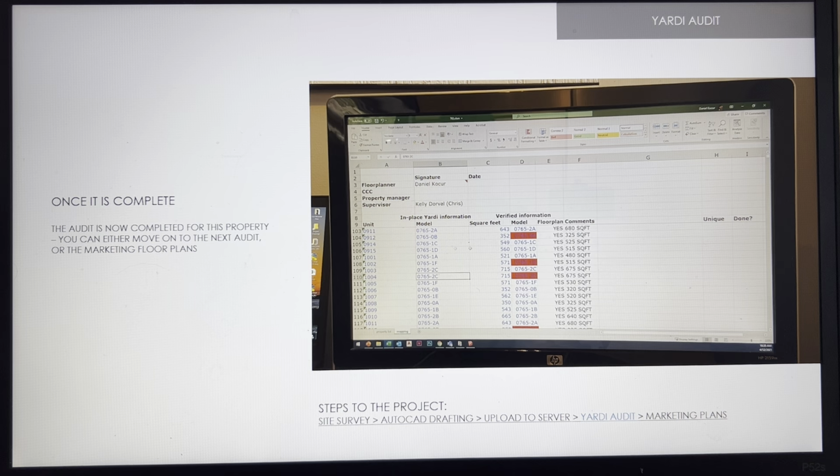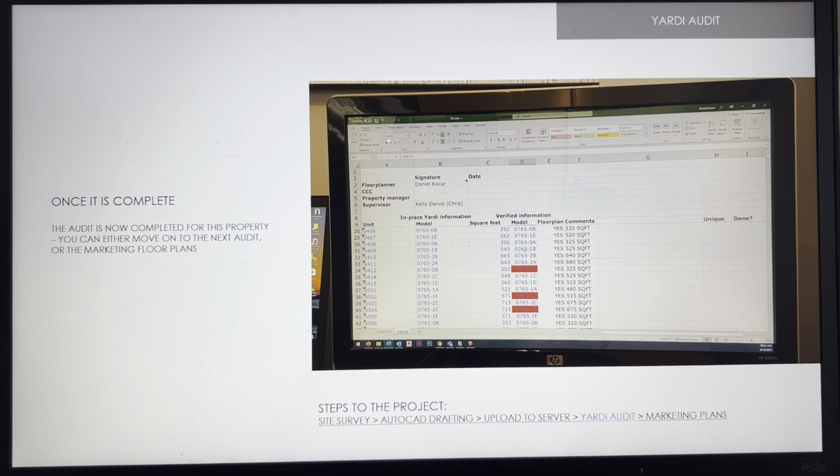So as you move through the audit, you'll see that it gets less and less daunting, right? Once you've identified your base unit types and you've confirmed whether or not they are in fact what is in the system, or what we're identifying as this needs to change because it isn't in fact a copy or a mirror, once you have your base unit types, you can just copy and paste throughout. Again, as I mentioned, please be aware if there's a unit on a floor that doesn't exist, because then it changes your copy paste, right?